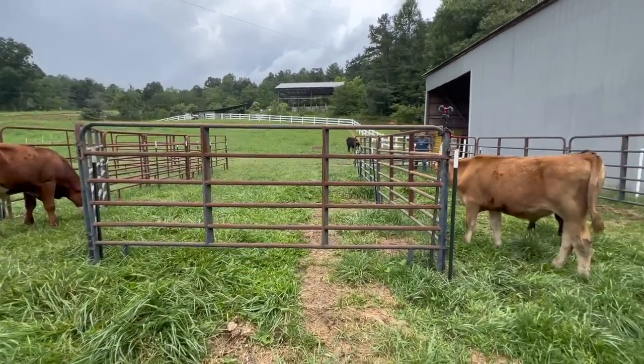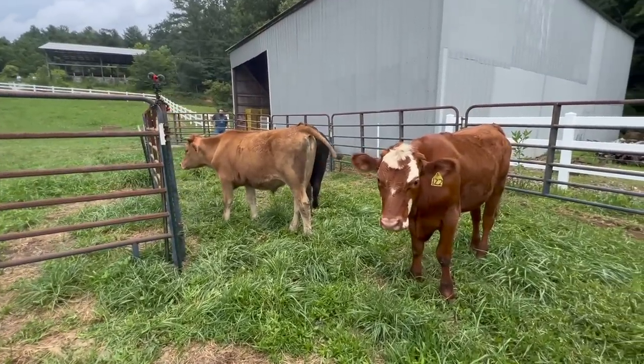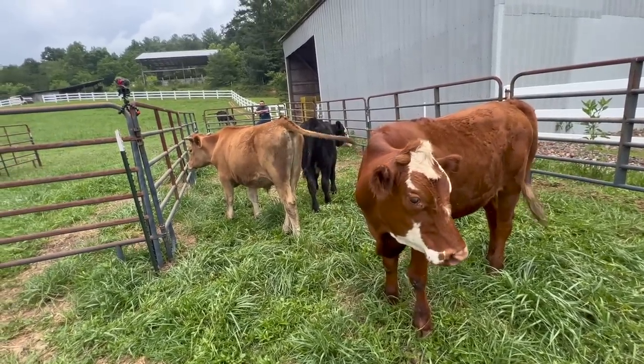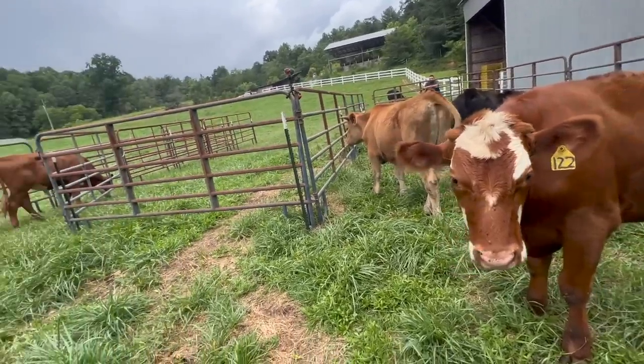So the loading chute's not working, but we had a plan B to get them out. All right, babies, we're gonna turn around. We're going up this way. Come on, come on.